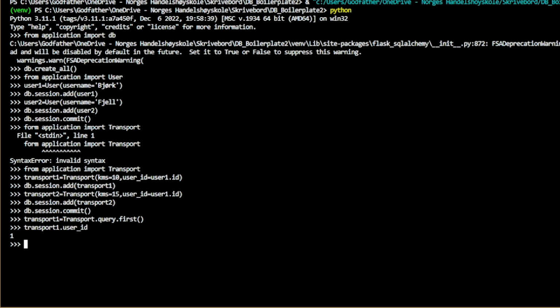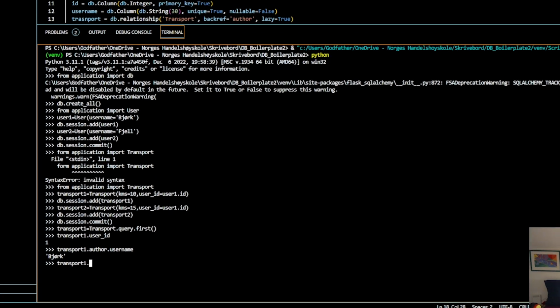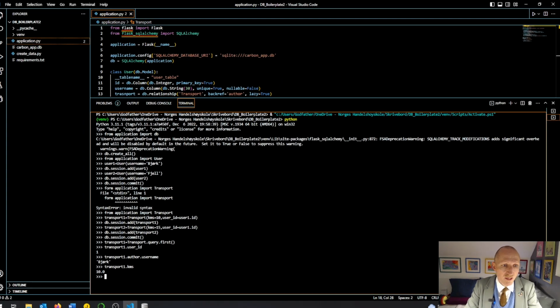We can also do transport1.author.username, for example, this is Bjork, and finally we can do exactly the same, but for example, transport1.kilometers, and this is 10. Okay, these are some basic queries.